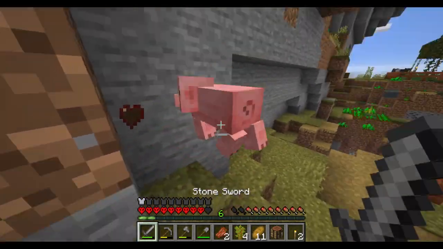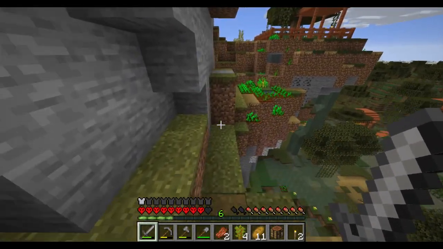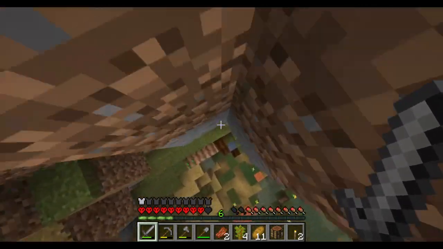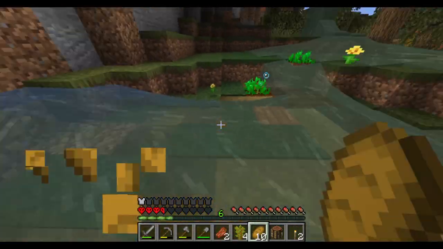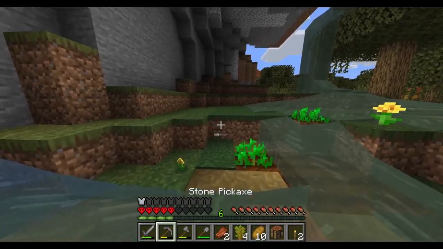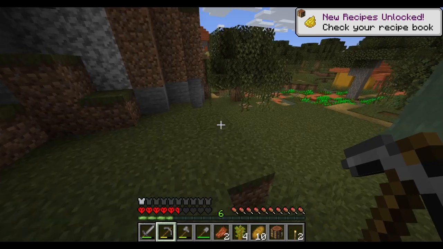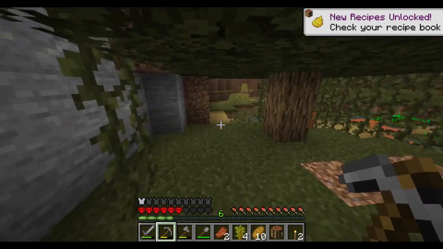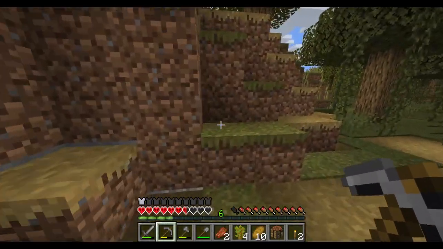Okay. Come here, pig. I need your meat. Thank you. All right. Oh, crap. Oh, that was not good. That could have been real bad if I still had 3 health. I need to get back into the parkour so I don't completely die like that.